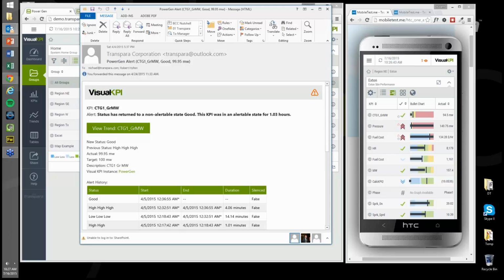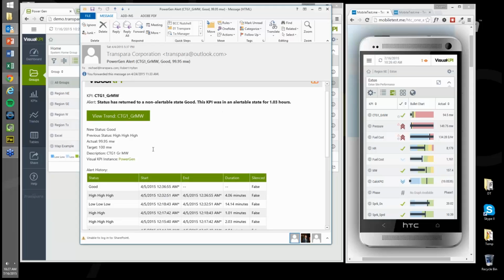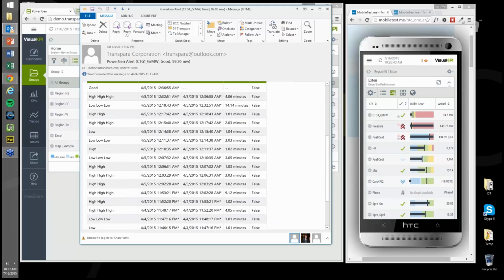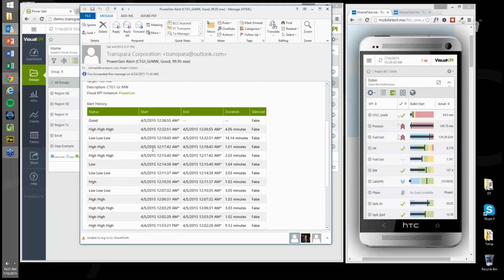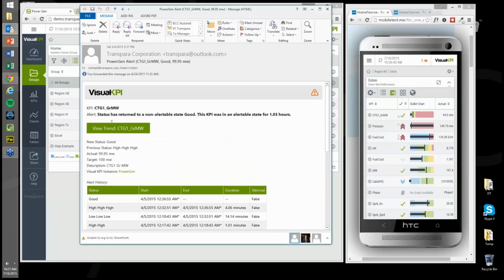So this is an alert where everything is turned on, so you can see sort of the maximum state. And it tells you a lot more than just something went wrong. It tells you what happened. In this case, actually something went right. I had a KPI that was in a bad state and it returned to a non-alertable state. And I can see what it was, what it became, when, the entire alert history. I could even see other information about it.